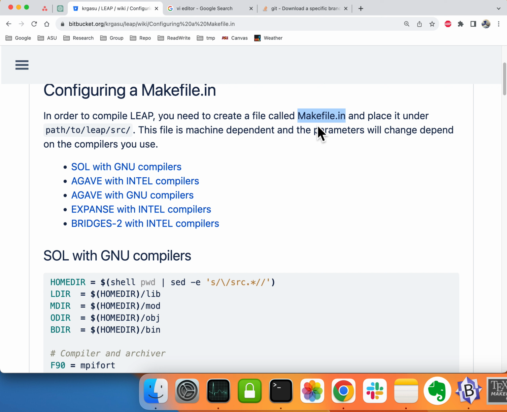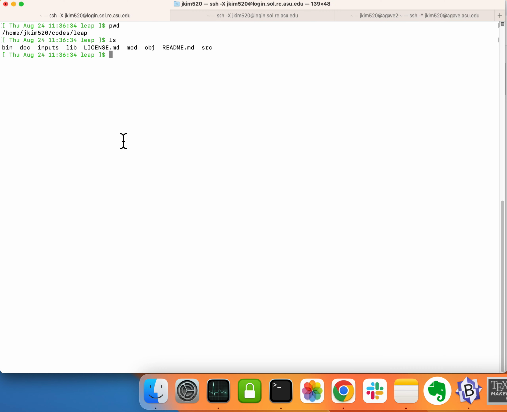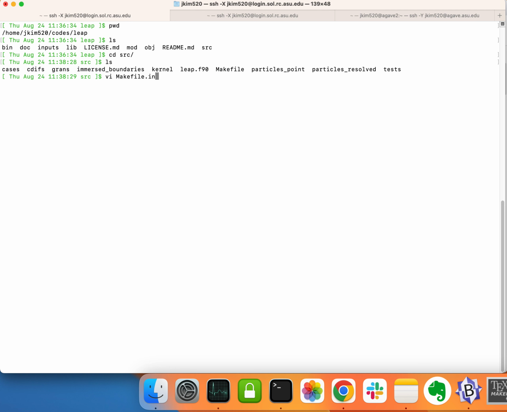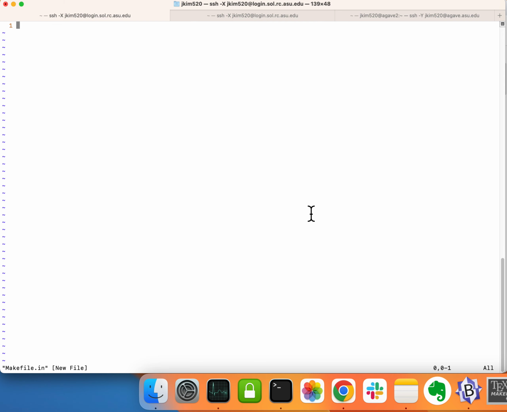you need to create this file in a place where the lib source code is located, SLC for the source code. Let me go to this place. Go to this directory, SLC. So this is the repository lib, and I need to go into this SLC directory. I have this makefile, but I want to create this makefile.in. This is "in" for the input file. Editor.